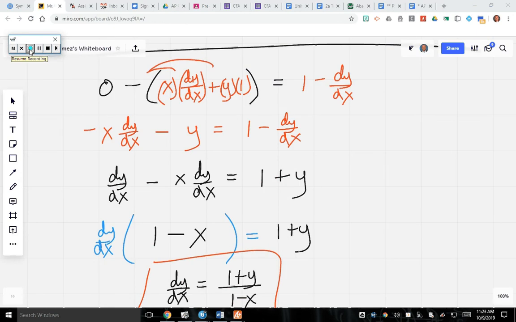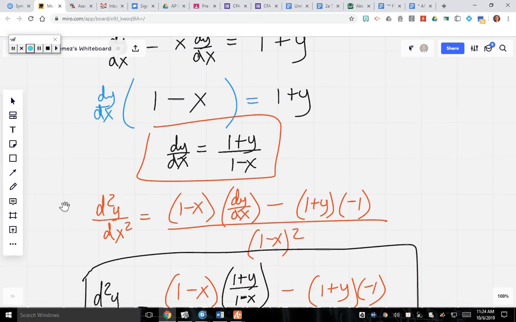The derivative of what we had would be 0. Notice my use of parentheses with the product rule. Minus parentheses the first times the derivative of the second plus the second times the derivative of the first. And then the other side was 1 minus dy dx. Then I simplified it and I saw I have 4 terms. I have 2 on the left, 2 on the right. So I will add the y to the right side. I will add the dy dx to the left side, and then you saw that I factored out the GCF. Okay, and the GCF would give me dy dx times 1 minus x, equals 1 plus y.